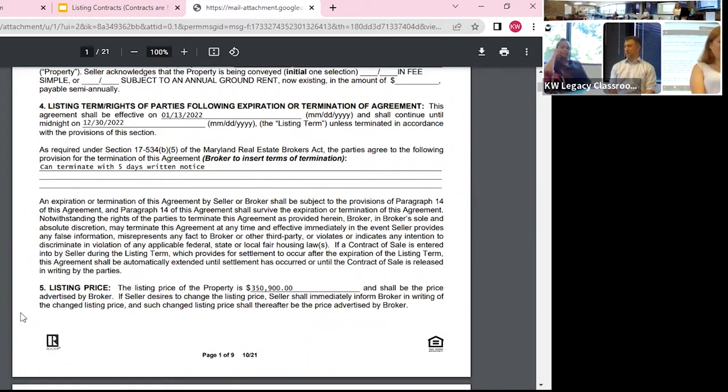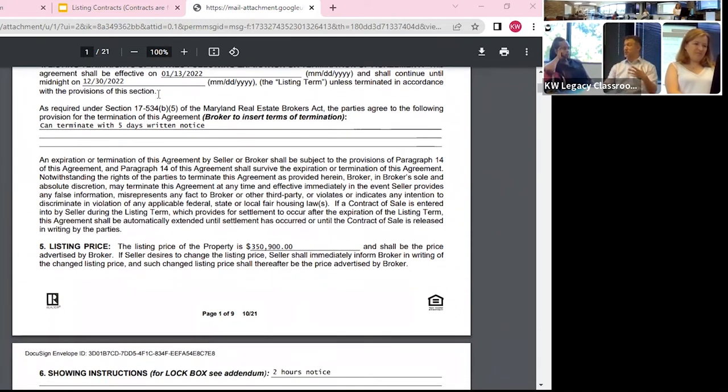Yep, exactly. So if you did have a short-term period like that, and you saw that it was about to expire, maybe you guys are working through some stuff and everything's going fine, you proactively get an extension, right? Because you don't want this to expire. It's a free-for-all otherwise. So you can always extend it. And the reason why we'll put a longer period of time, some people will look at this and say, what do you mean it's going to take me a year to sell my house? So you coach them and say, look, this isn't how long I'm expecting it to take. This is just giving us this time frame so that we don't have to keep filing extensions and keep extending this thing. By the way, we're about to go over how you would fire me if you really were unhappy.